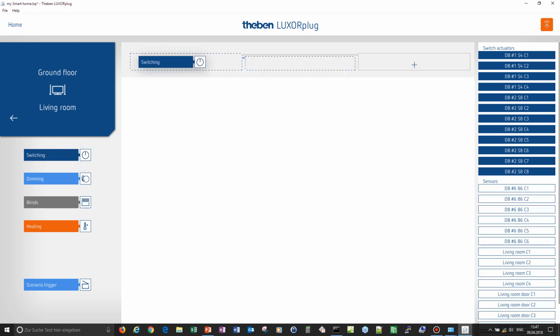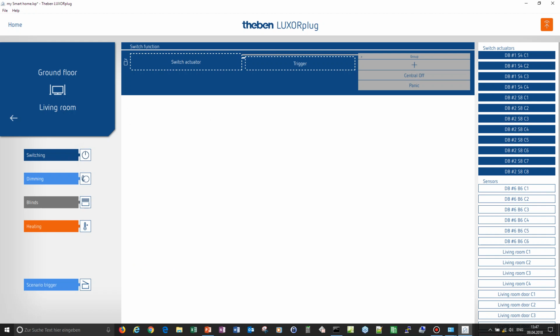I will just get a switching function from the left side and pull it into the middle field. Automatically, due to the fact that we have now defined a switching function, I am getting on the right side all the switching actuators which can be used for that function.